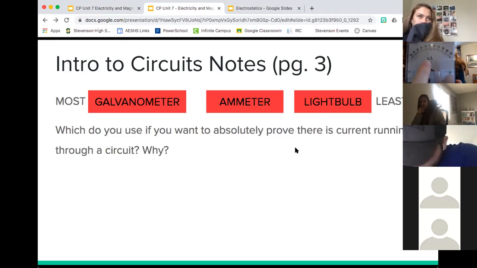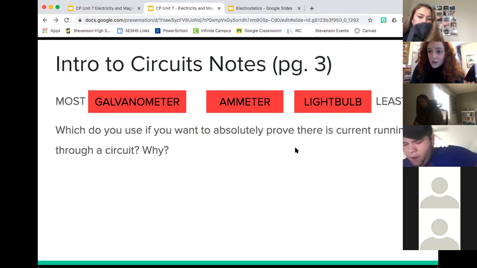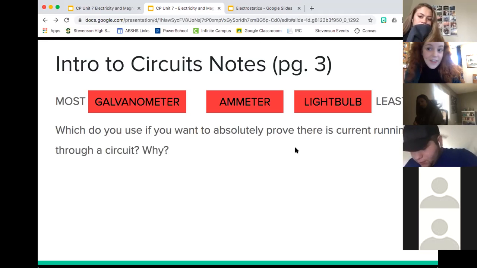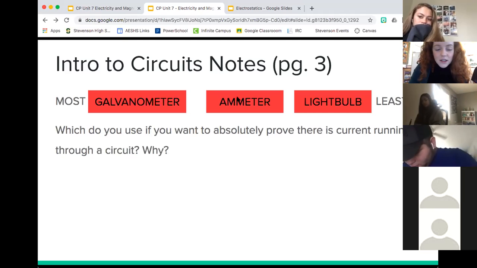If you have constant current, it's going to move to one location and just stay there. If you have no current, it's going to stay at this 0 point. So on Thursday, we're going to show you a galvanometer, and you're going to have to tell us what that's saying about what's happening in the circuit.